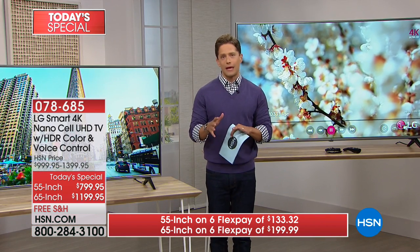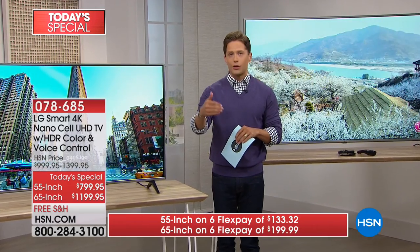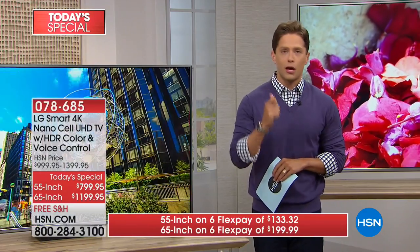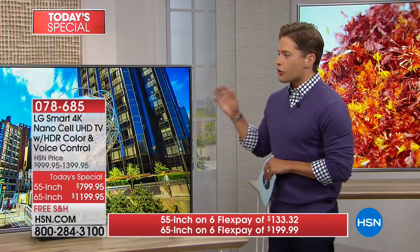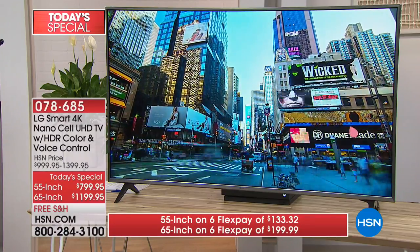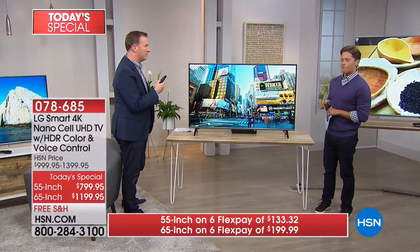To show you that this truly is latest-to-market, brand-new, never-before-seen technology, this television is the first of its kind from LG that is not only NanoCell and Active HDR, but it has your Google Home Assistant built into it. You can talk to it, ask it questions, look up information, and command it to control your home. Joe Harrison is going to do voice command demonstrations.